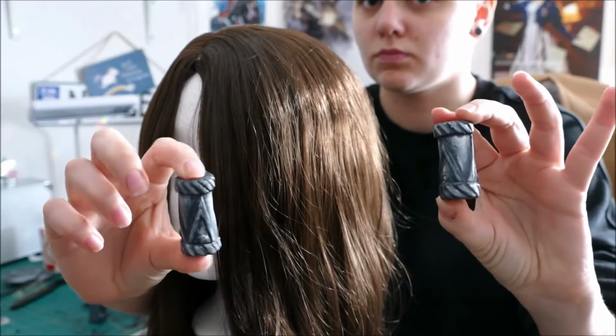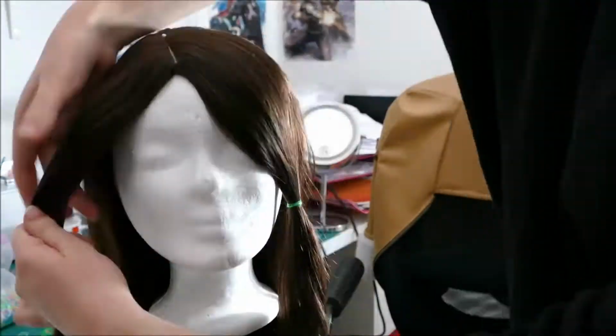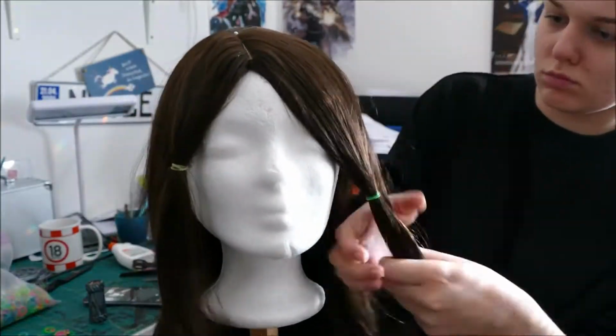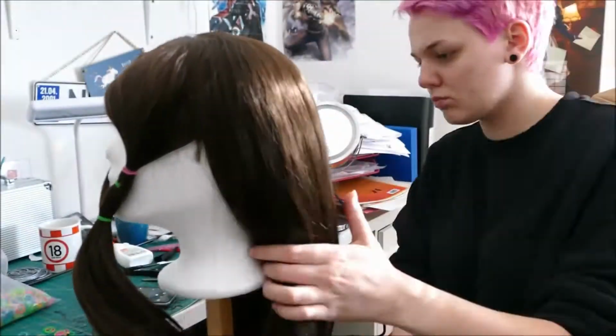Hi, this is NeCos, and in this video I'm going to show you how to set my Korra wig, but also how to create detachable ponytails for cosplay. First of all, you need 2 wigs. All the other materials I used are listed below.